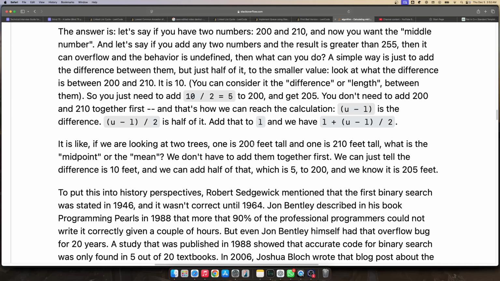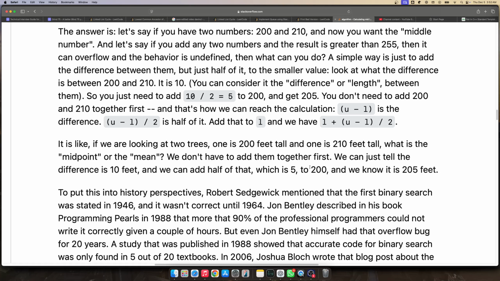One is 200 feet tall, another one is 210 feet tall. What is the midpoint or mean? We don't have to add them together first. We can just tell the difference is 10 feet and add half of that, which is 5, to 200, so it is 205 feet.